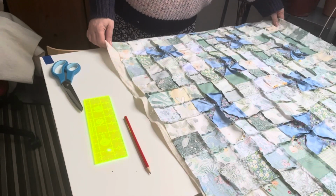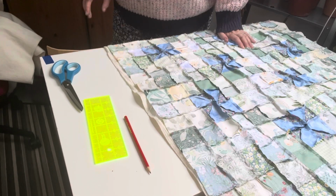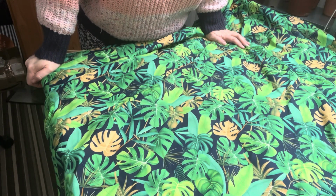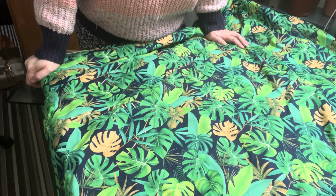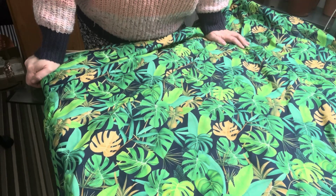Now, we need to do the same with the backing material that I'm going to use. I thought this would be fun. I bought it ages ago when I saw it, and I thought, I'm going to use that on something. It's so gorgeous. And I think this might be the perfect project because it's fun. It's not too babyish. It's not babyish at all, really, this side. It's just very jungle adventure. And I've got loads of it, so let's use it.